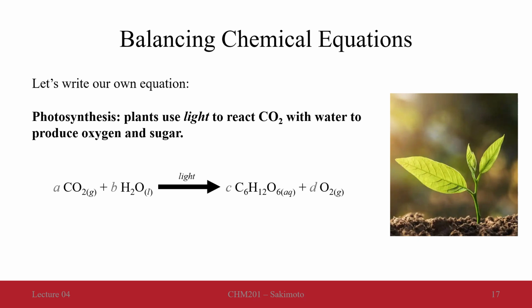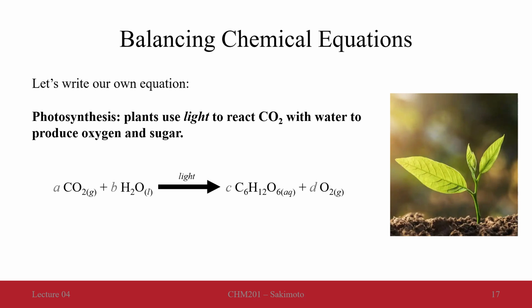And interpreting the rest of this reaction, we know that photosynthesis produces oxygen, O2, which is a gas, and some sort of sugar. And a generic formula for a sugar like glucose would be C6H12O6, aqueous, meaning that it's dissolved in water. Since most plants are a good deal of water, the sugar is built into its tissue and its vasculature. So this is a translation of our chemical description into a chemical equation.